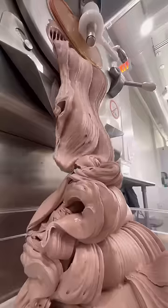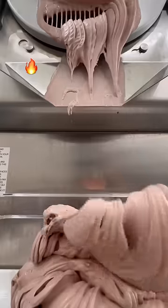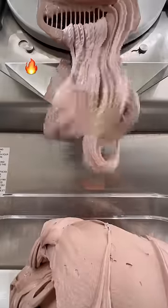Let's make a s'mores ice cream cake. First, we need to make a batch of our chocolate ice cream. After we pour in the liquid chocolate mix, it takes about 8 minutes to fluff it all up and freeze it up for us. Now let's assemble the cake.